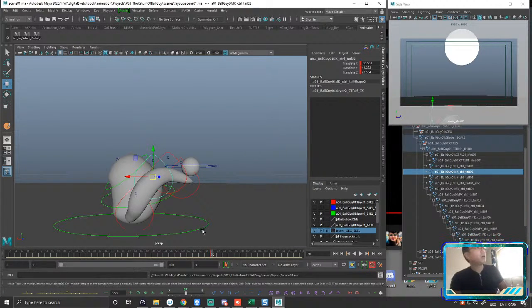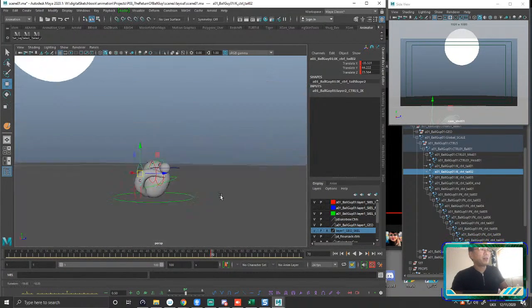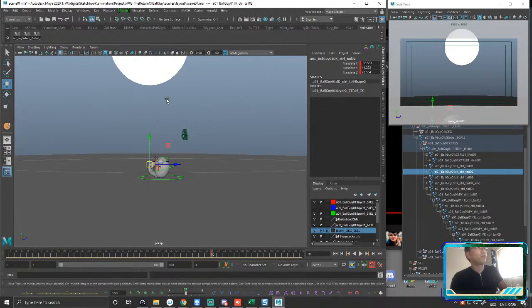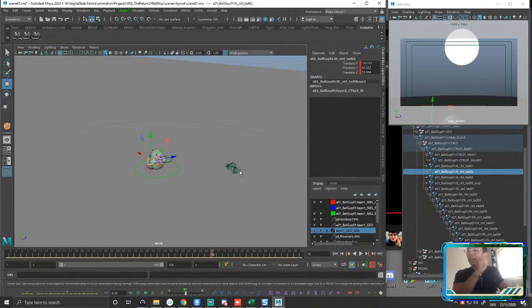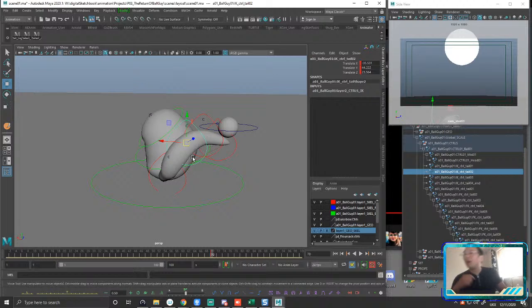Something I'm going to also tell you. Now, we've got reference characters, right? So the only thing that exists in our layout scene that's custom to the layout scene, other than the sun that I quickly chucked in the background, is the animation data. Animation data is the only thing that lives in this layout scene. We've referenced in the character, which exists somewhere else, and the set exists somewhere else. The only thing that Maya remembers are the keyframes on these control objects, right?